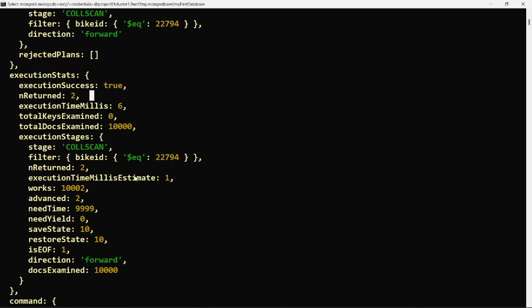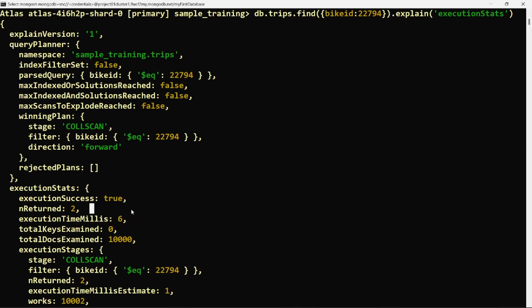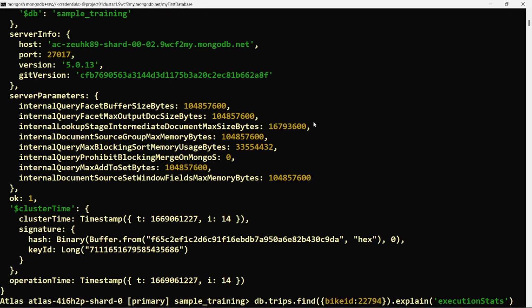If we have an index, things are going to be much different. So let's try to create an index on the bike id field, and then we will run the same query and see how the data looks.